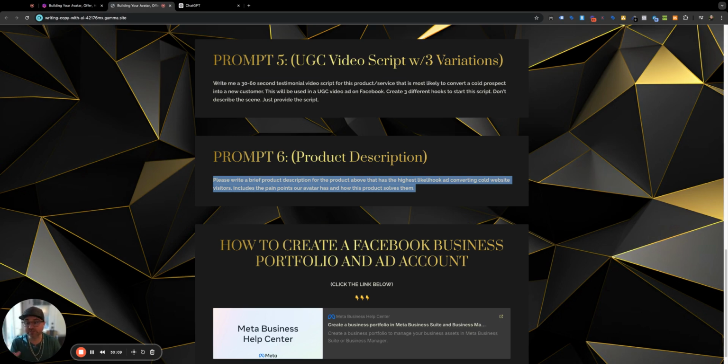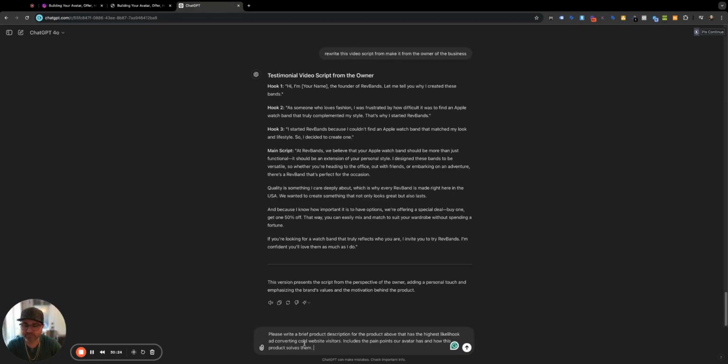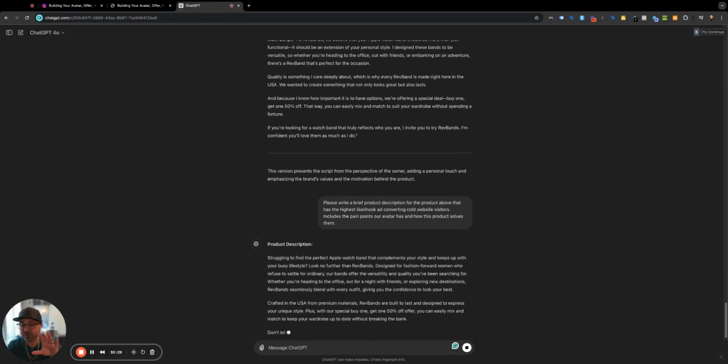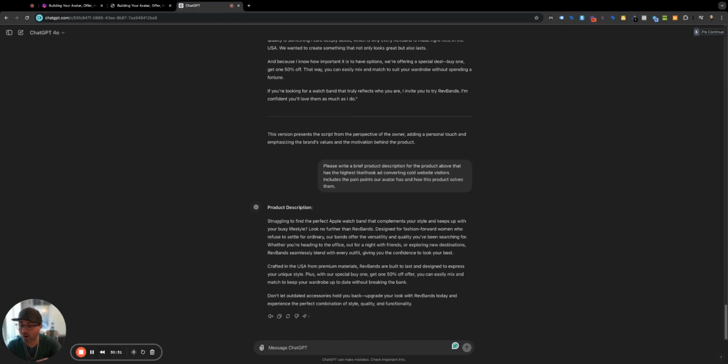Does it work better really talking about the design and why you designed it a certain way? Or is it enough to just have the general same product description and the image just shows you a different color of the band? So we're going to copy and paste this in. Now, again, this is copy that would work well on the website. So you put this as your product description, whether it's a product or whether it's a service. Either way, this would be a great place to add that description.